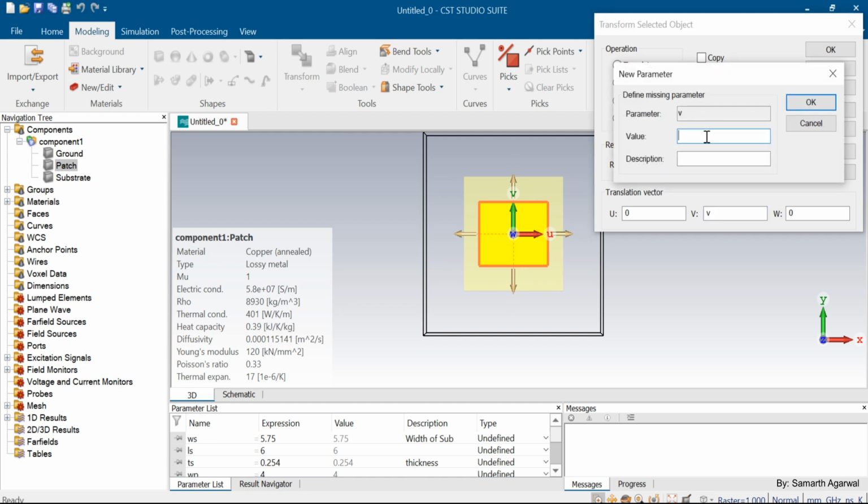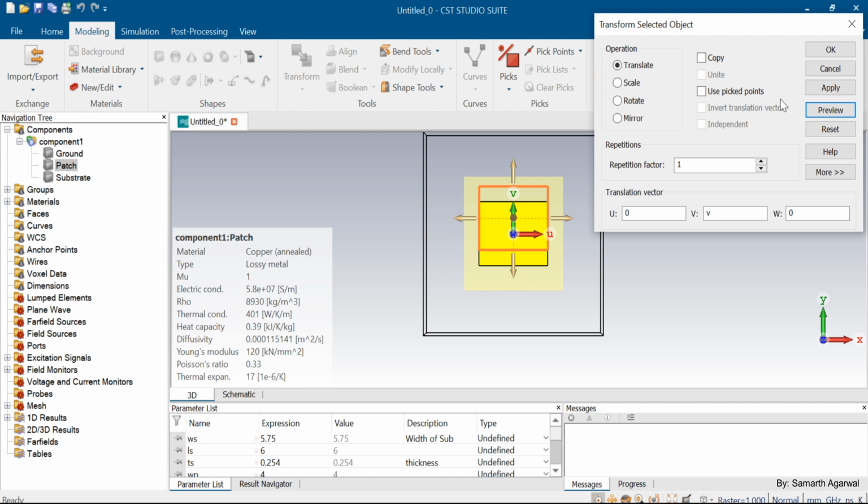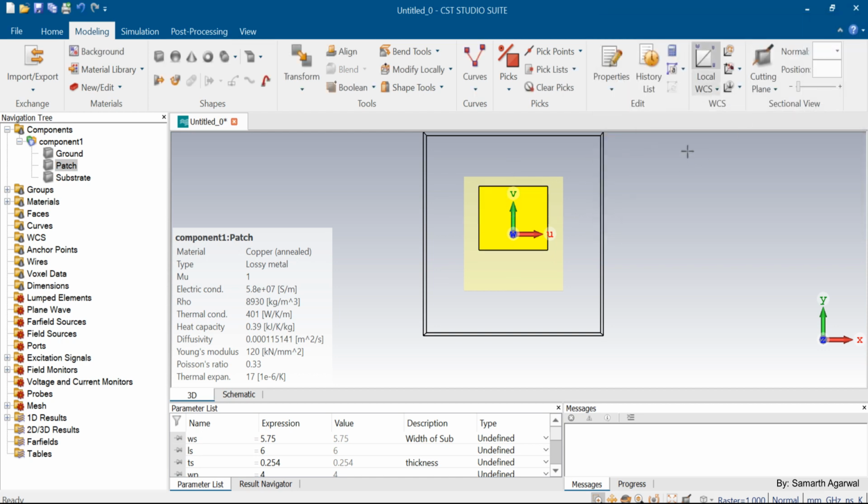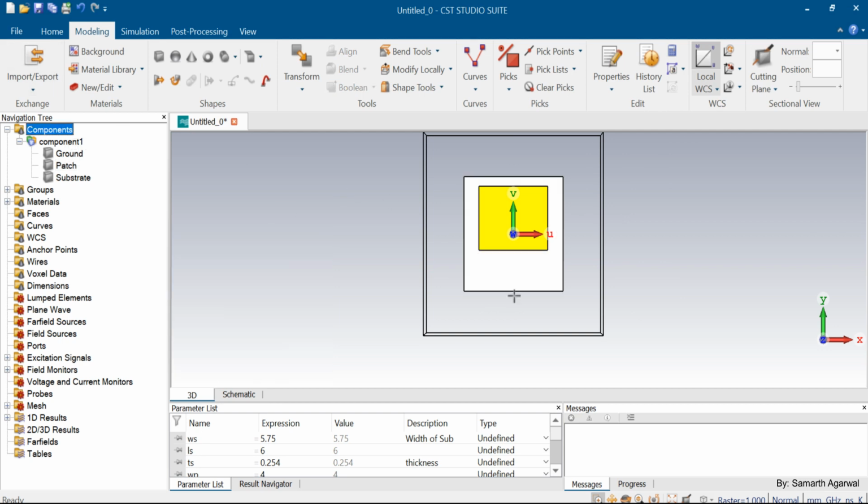Since we need 1.85 and it is around 1.3, I'll consider 0.82, so that we can have sufficient space to create the quarter wave length and then the 50 ohm feed line. Again, we'll click on components so that we can perform any operation on each layer.